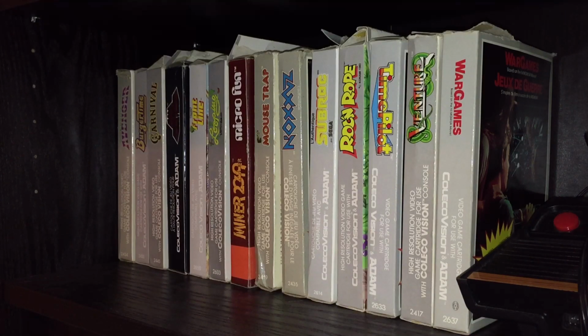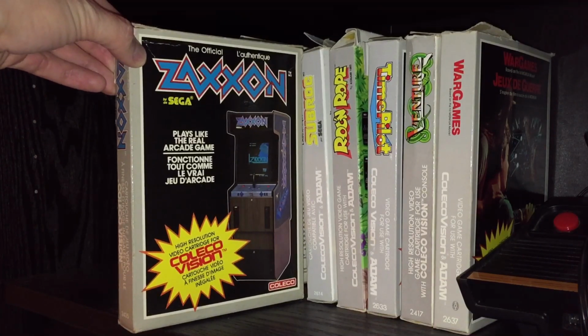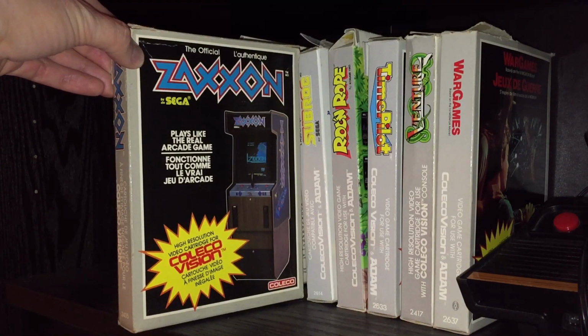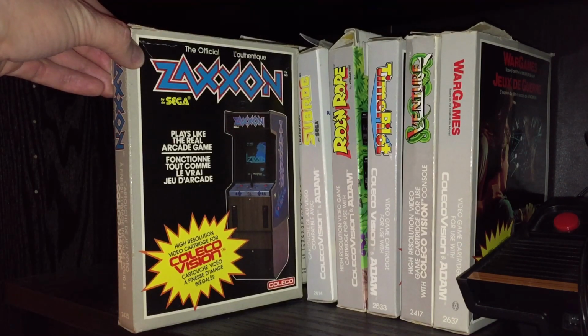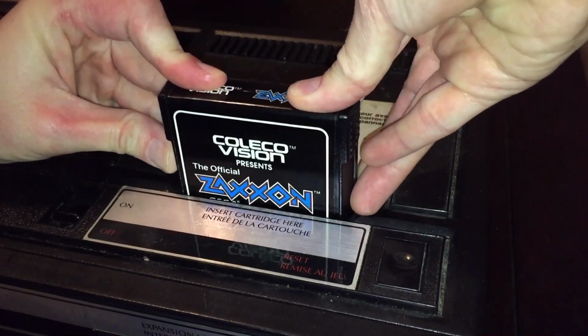Alright, I hope you enjoyed that little clip. Here are the games that came with the system. Just because Zaxxon was front and center there in the pickups video, I'm going to test the system using that game. It also helps that I actually know how to play it, since it's on my Sonic's Ultimate Sega Genesis collection for the PS3. I'm just going to go ahead and insert the cartridge, fire up the system, and we'll see what happens.